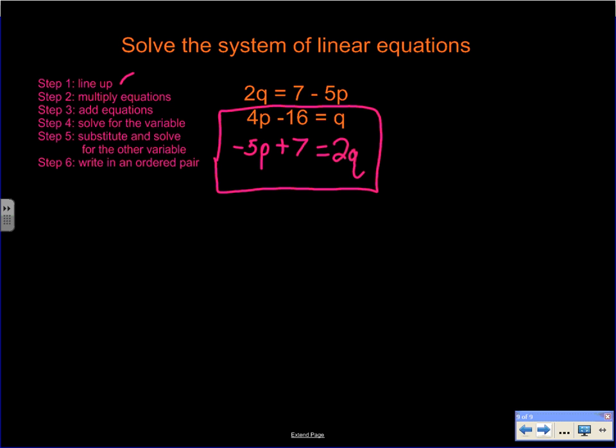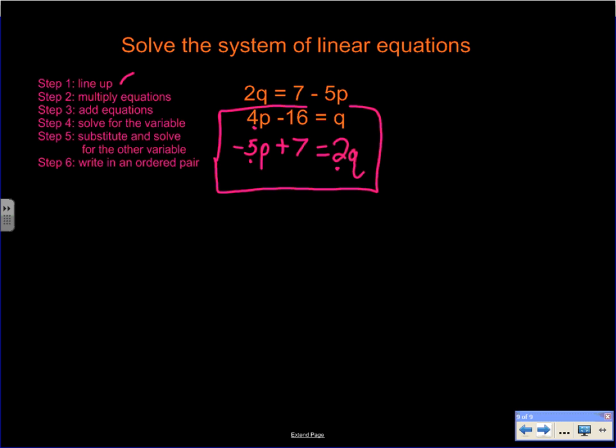What's going to be easier numbers to work with? 4 is positive, 5 is negative, which is good, so the least common multiple of 4 and 5 is 20. Let's look at the Q's: the 1 is positive, the 2 is positive, so if we want to eliminate the coefficients in front of Q, we have to multiply one equation by a negative number. Not that hard. But this is the invisible one, so what's the least common multiple of 1 and 2? That would be 2. I like that smaller number, so that's the one we're going to go with.